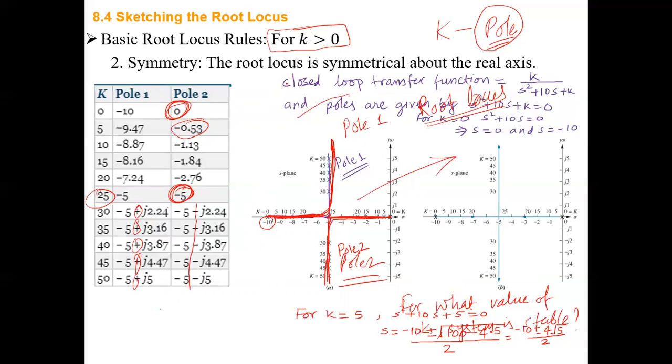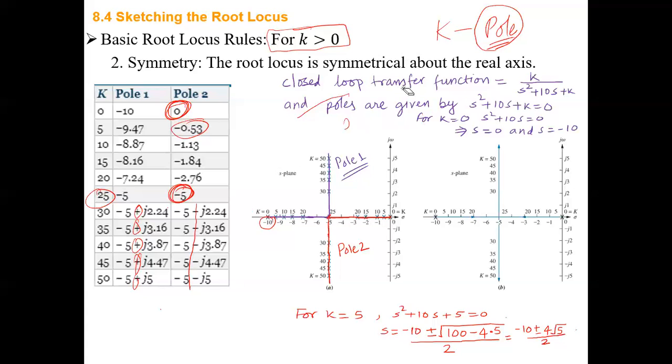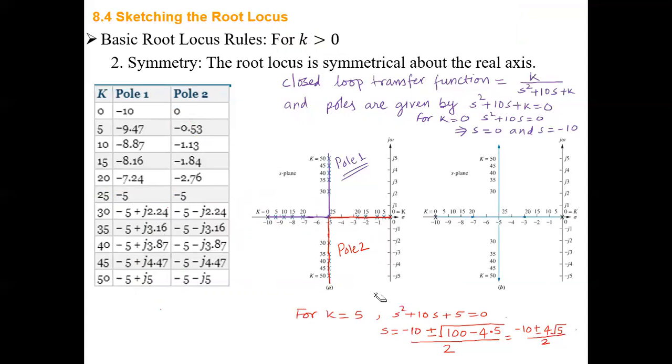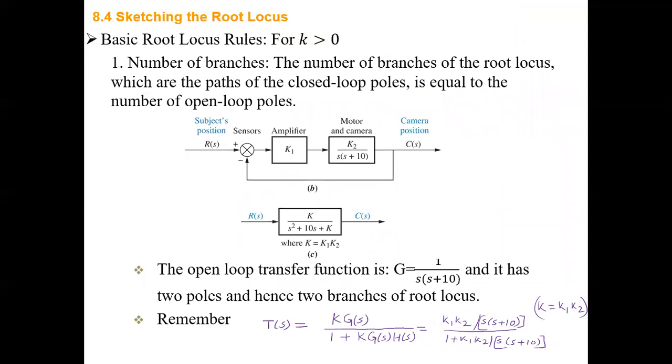So now the thing is, this is tedious, right? You don't want to do the calculation every time to figure out the root locus. Okay, this is a tedious process, it looks like. But is there an easy way out to find the root locus? There are some rules to draw the root locus. Okay, so that's what we are going to cover now. Rules for drawing or sketching the root locus.